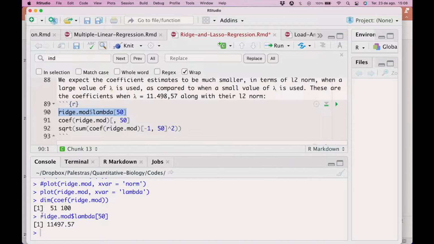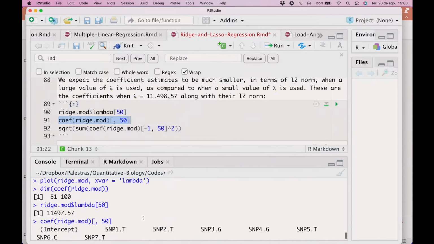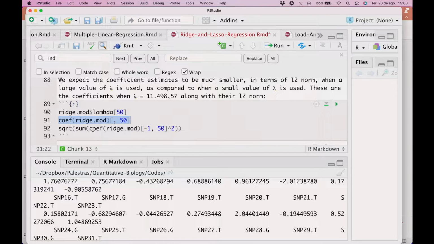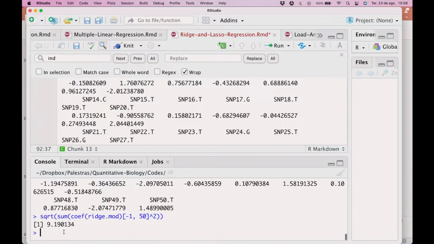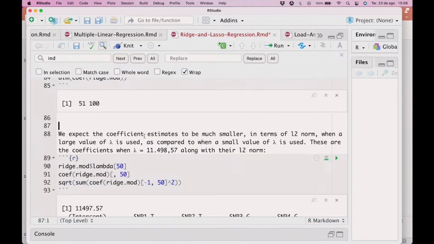I have the coefficients associated with this lambda. Then I can get, for example, the square of the coefficients. But it's important that given a position, the 50th, I get all the coefficients that are associated to the 50th value of lambda.